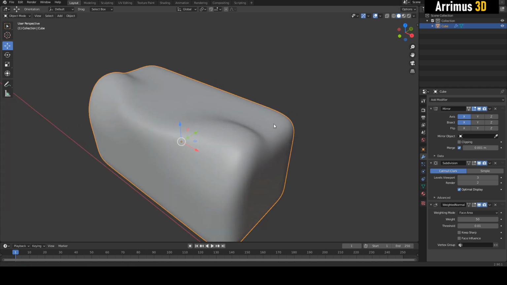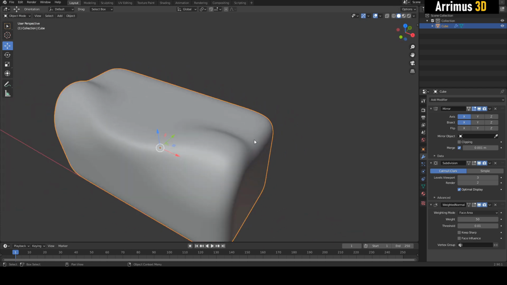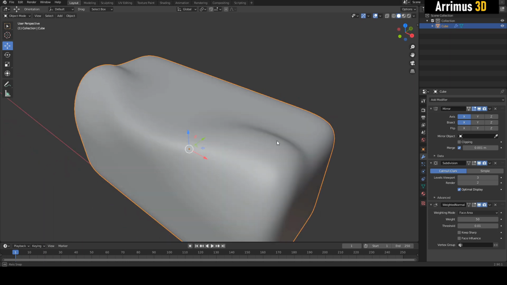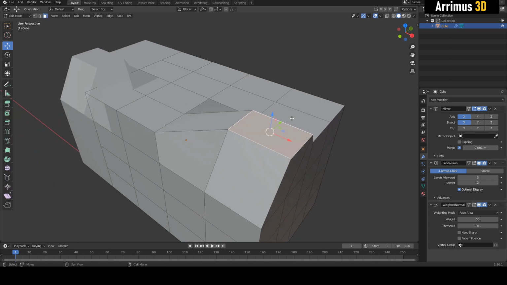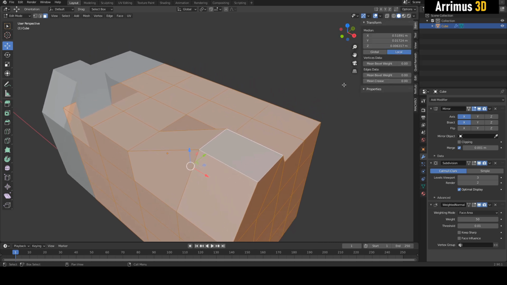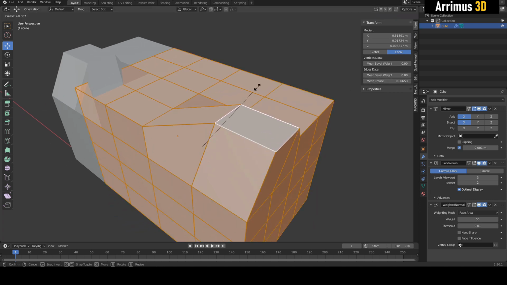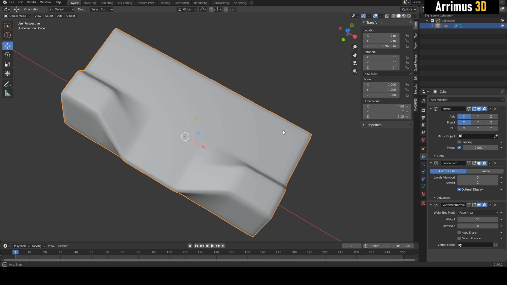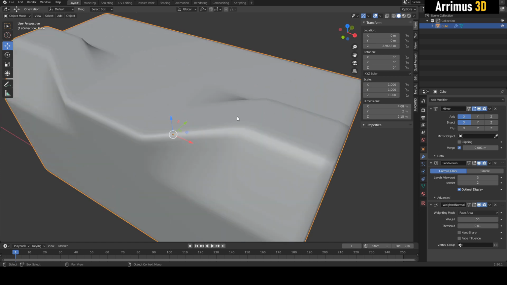I press tab. Okay, it doesn't look that great because we need to subdivide it. So what I'm going to do is press tab, press A, press Shift E. That is the hotkey for activating our crease right here. Of course you can go in here, press N, make sure you're in the item tab, and then do it right here. We can also simply press Shift E, then move left and right. As you can see, we're increasing it. Tab. As you can see, we just get really nice results right here.